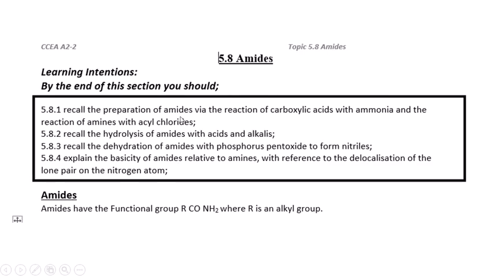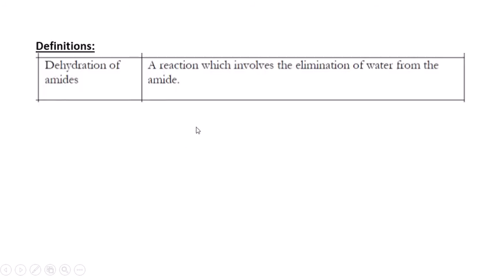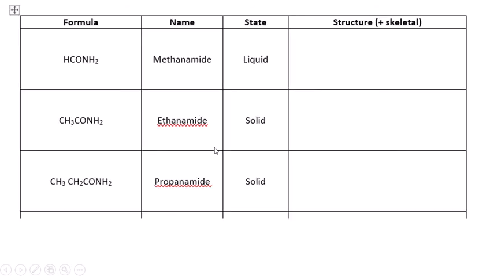So in this presentation, I'm going to clarify a few points on your A2-2 organic notes, specifically on the amides. The top part of the page lists off the specification, and there's really only one new reaction in this, and that is the dehydration of the amides. So you'll see the definition from our CA document, and that should be embedded in the notes.